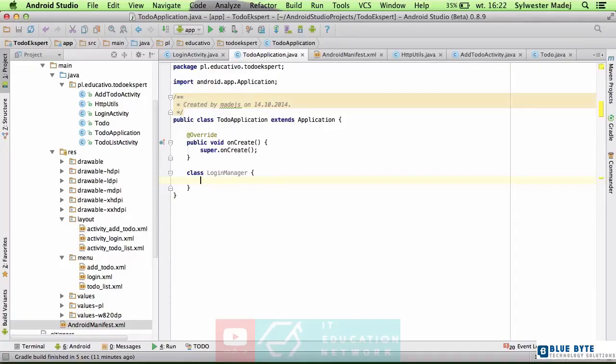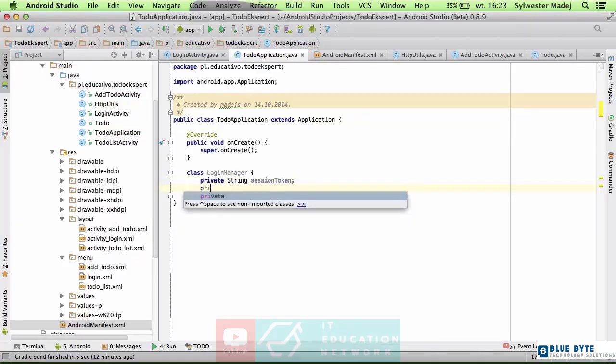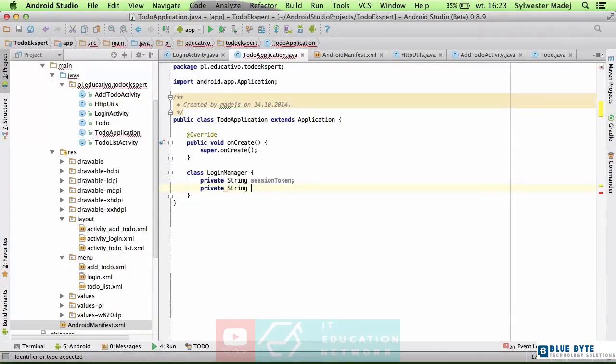For that purpose, we'll use two fields: private string session token and private string user ID. These fields will be obtained and stored in shared preferences for the entire duration of the application.